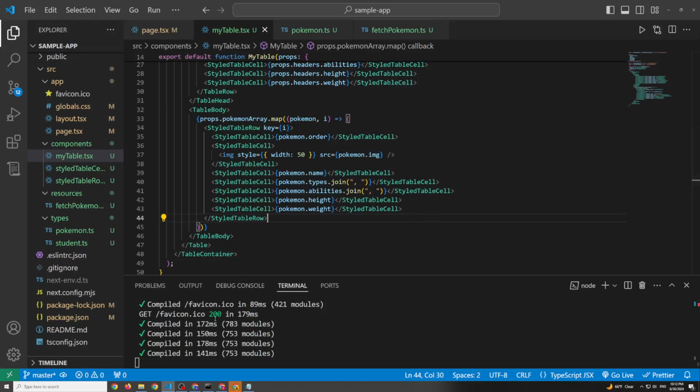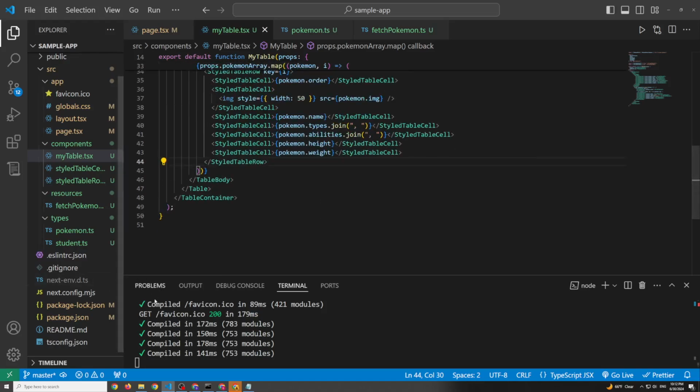All right, the next thing I want to do, I'm actually going to get a helper function for this, but I want to capitalize the first letter of each of these things. In the name, I want to capitalize the first letter of the abilities as well. Well, let's do the name for now and then maybe the abilities in a moment here. Give me just a second here. I had one ready, but I lost it.